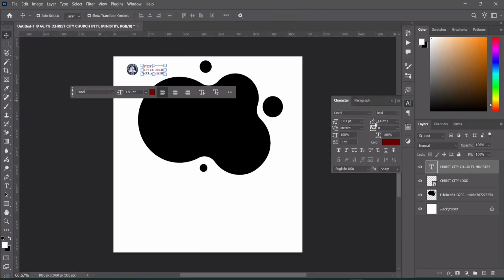The space there, we are going to reduce the space just a little, between 5 and 6%. That will be okay.